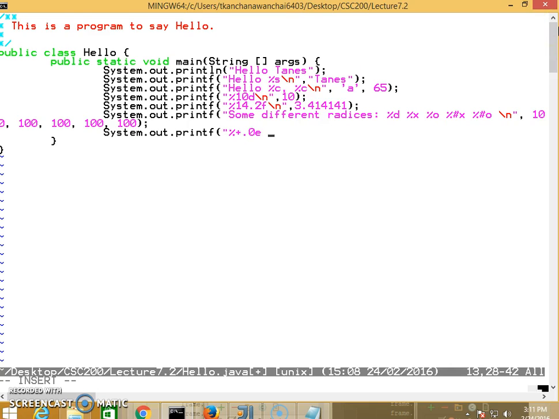Alright, so we're going to print two of them then. And %E, this is in the code, and we pass in the values, right? And the second one.